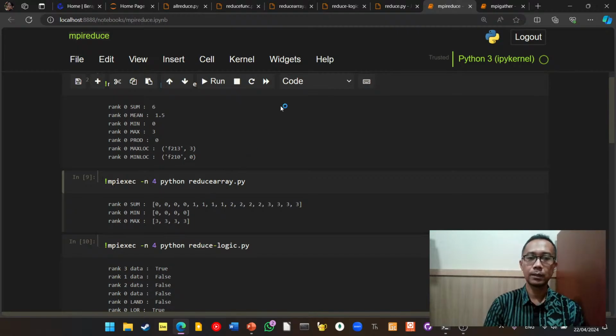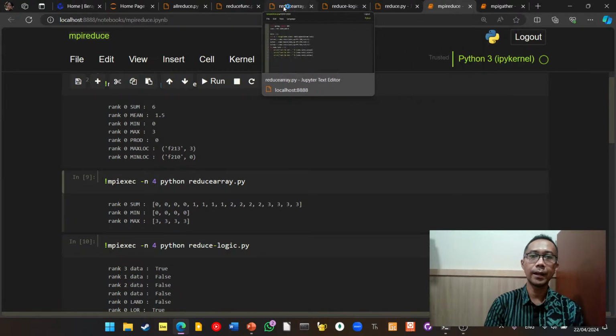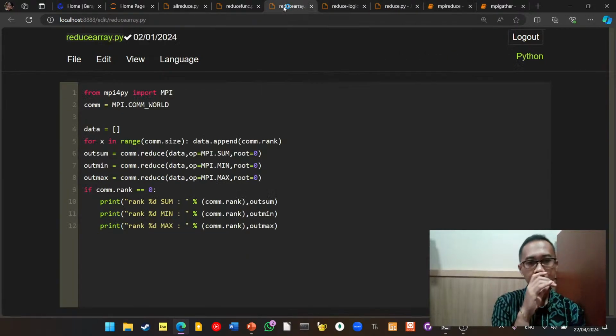So yeah, what if we want to do this on an array? Like that. So data is called append, for i in range comm size, data.append comm.rank. So it will make a multidimensional array.